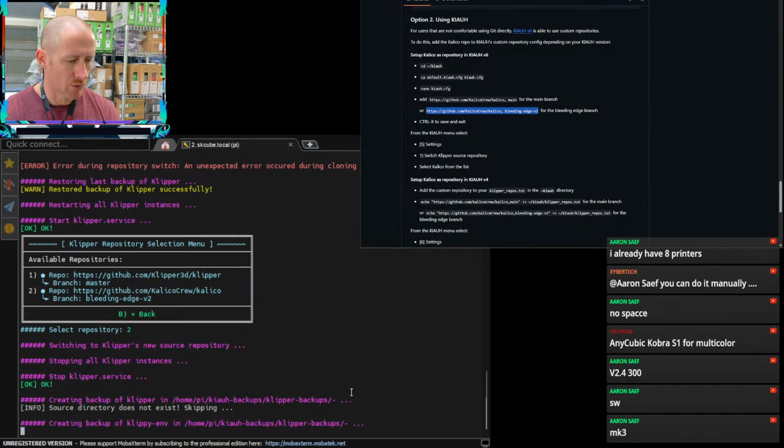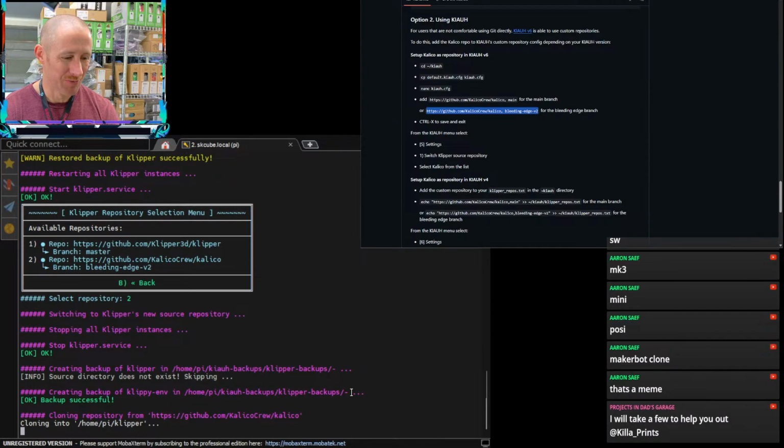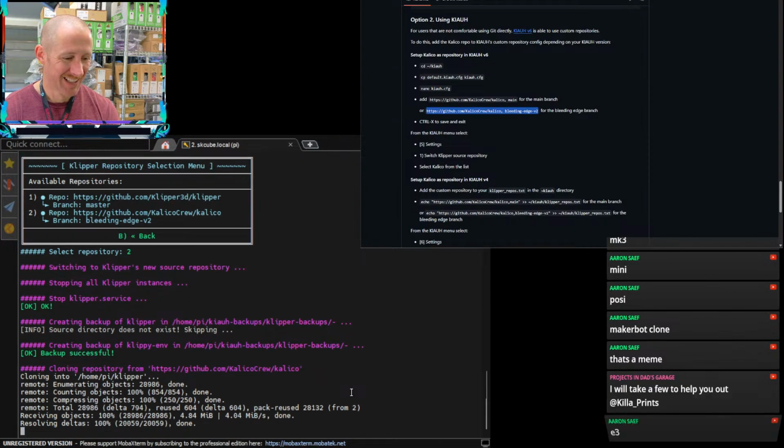2.4 300 switch wire Mark III. I think mini means Prusa Mini. Positron, MakerBot clone. So we're up to 6. What? That's a meme. Take a few to help you out. Hey, I appreciate you. An Ender 3, okay. And a Taz 6. That's pretty unique collection.